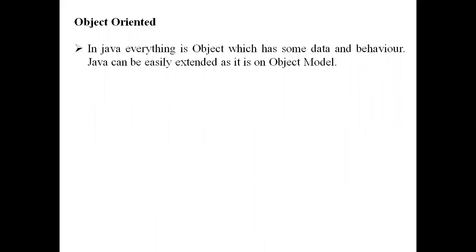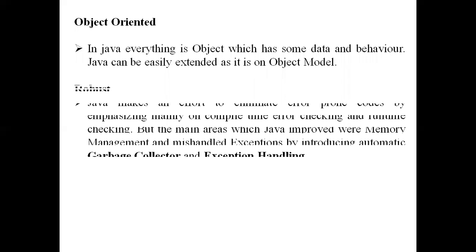Coming to the next one, object oriented. In Java, everything is in terms of objects, which allows the user to solve the given problem in terms of classes and objects. Writing the solution in terms of classes and objects will produce code which is easy to write, maintain, and also reuse. So we know the different object-oriented features like inheritance, polymorphism, abstraction. For that reason, it is also one of the important features in Java.